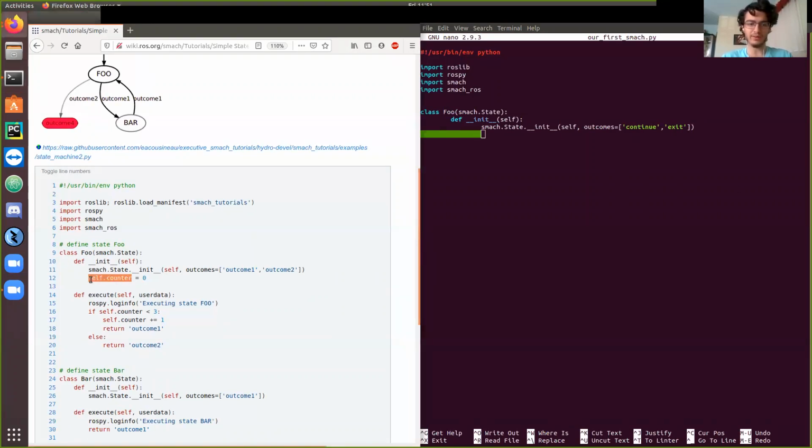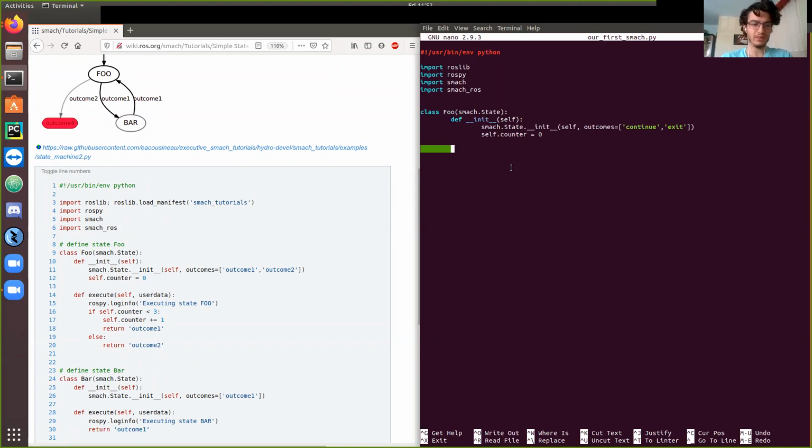this self.counter. I could just write counter is equal to 0, but the problem with this is I'm going to have a bunch of different states. And if I want to have another counter in another one, I can't name it counter anymore because I have this one named counter. They're going to start messing each other up, right? So that's where self comes in. So this state only has this specific counter, and it starts off at 0. And that's all the initializing there is for that state.